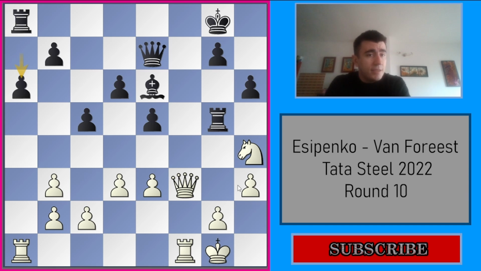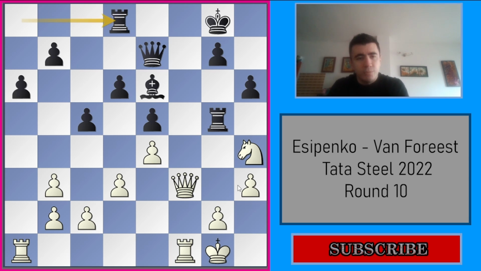Black plays a6 here to free his rook from a8 to maybe get to d8 or wherever, just to not be on a8. Now e4, fixing the structure, making d5 a much more unpleasing move for black. And now rook d8 was played.